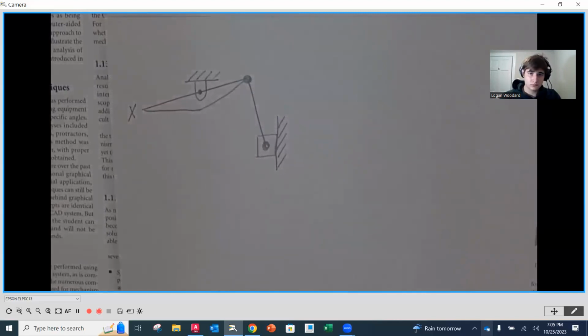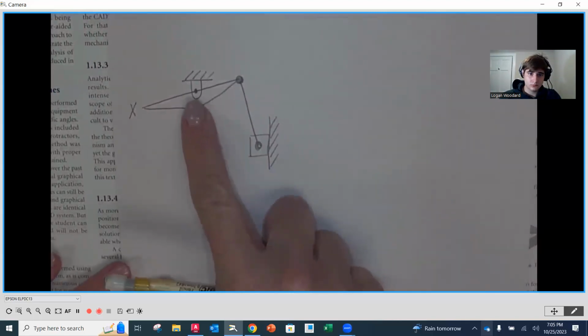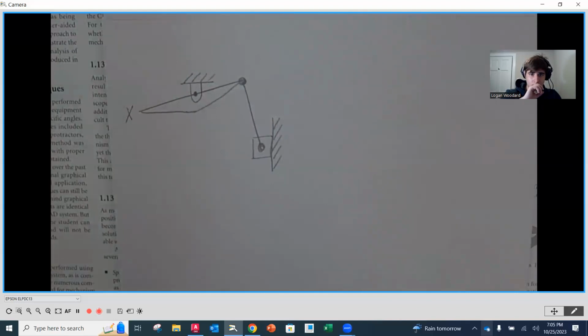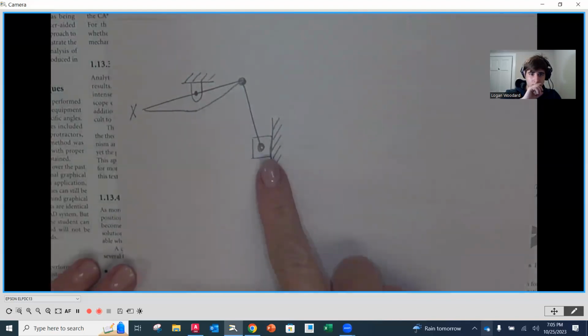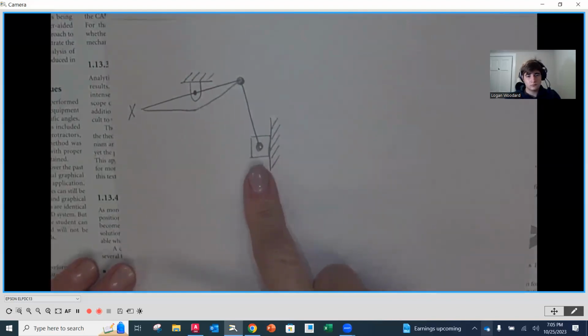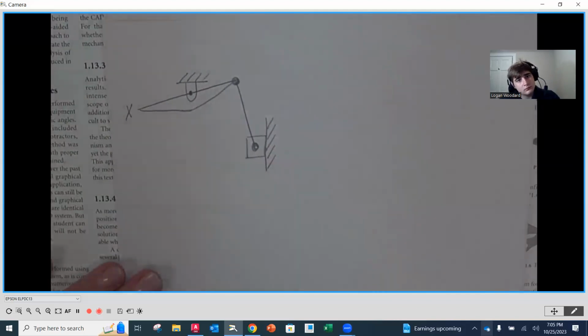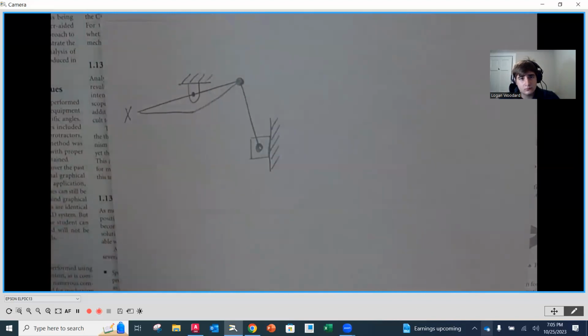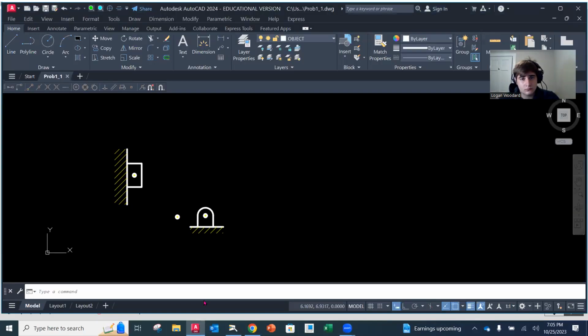As you can see, we already have drawn our frame member. So I'm going to rotate mine so it's kind of out of the way of the other stuff, which is easy to do. And then I'm going to have my slider over here, and I'm probably going to mirror it because I want to have that on this side. So it's again not in the middle of things. So let's go back to AutoCAD. Now we don't have any dimensions here. So again, proportions is all we're going to be really going for.